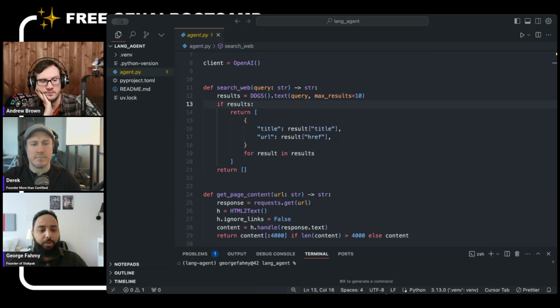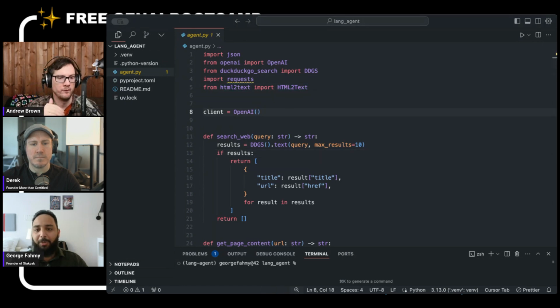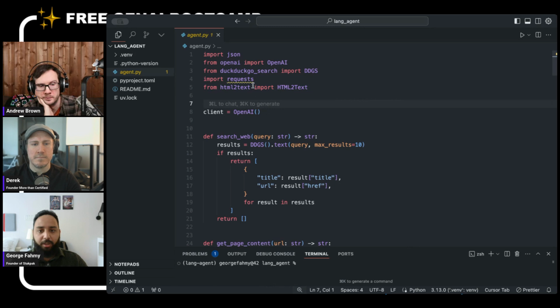We then use Beautiful Soup, not Beautiful Soup, HTML to text. So that's much simpler. I used to use Beautiful Soup, but it was too complicated. And for those who don't know, Beautiful Soup is a parser, I believe, like an XML, HTML parser, right? Yes, exactly. But I found this package that makes this more straightforward. So I just ended up using HTML to text. It basically drops all the styling, all the tags, and gets you the pure text, which is better for the LLMs to go through.